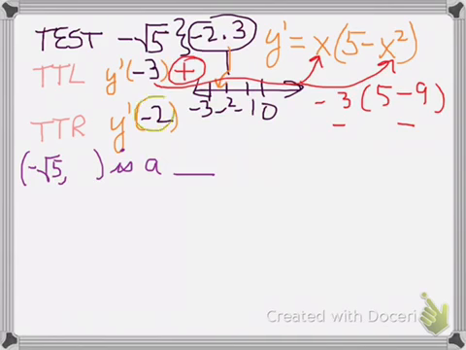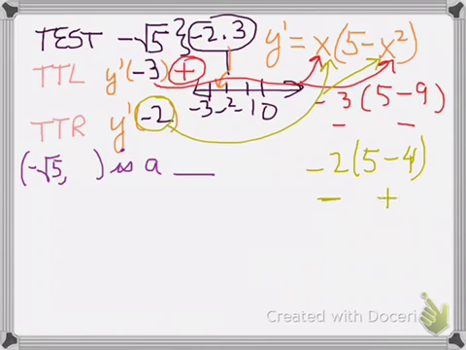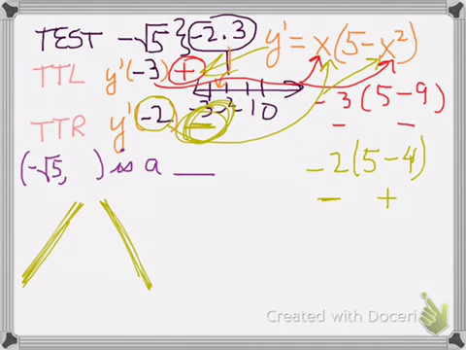So now if I take negative 2 and I plug it into the derivative, remember this is the first derivative test, so you put it into the derivative. Okay, 5 minus 4. We end up getting negative times a positive, which results in a negative. So let's do the visualization of the Algebra 1 slope here. To the left is positive. A positive slope looks like that. And to the right, it's negative. A negative slope looks like that, which must mean that this point must be a maximum.